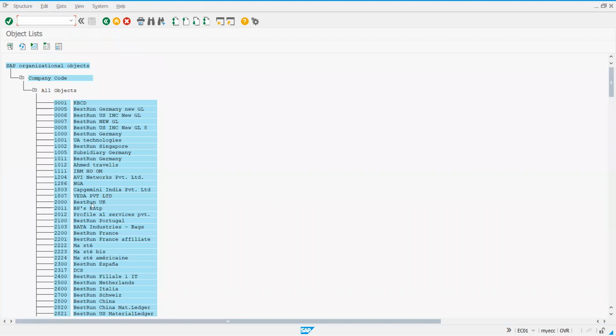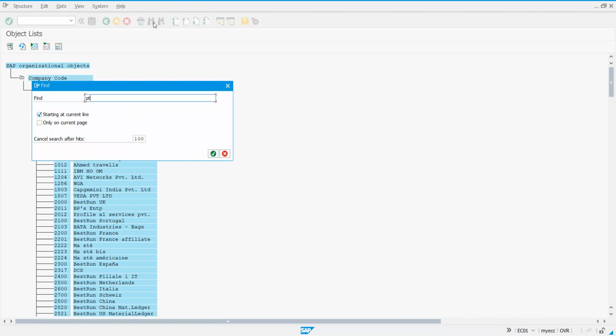Now you get this entire list of different company codes, companies which are already created here. So here you have this binocular icon, or you can also use Control F. I'll click on this to find my company code PTPL. You get this window where you need to enter PTPL, the company code that you would like to search.